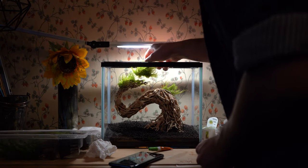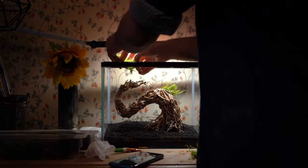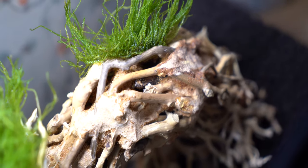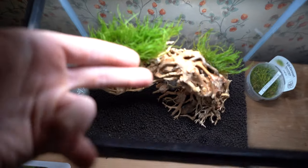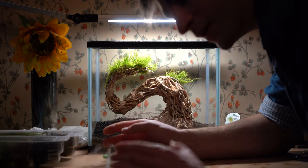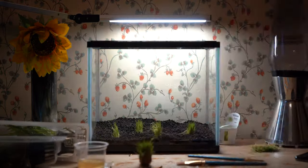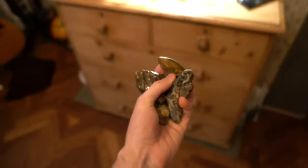All right, let me try and glue these guys. Bit of loving. Pretty much pure super glue by the end of it. Done. Bang. Get this grass in, which I think is gonna be quite hard without tweezers. Got my rockers. Get it?